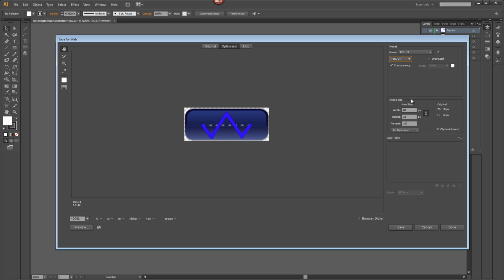Now, the image size is the pixel size, of course, that you're going to export to this PNG. And it's a bit of a guess until you get the feel of the GUI that you're working on. What you want is a little bit of a balance. We can resize things from a pixel perspective within SHIPTide. Of course, if you're looking for a 16 by 16 image, you probably want to go right for that directly from Illustrator, because pixel scaling at that point is going to create a lot of weird effects.